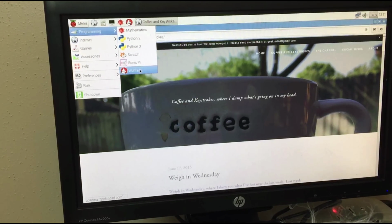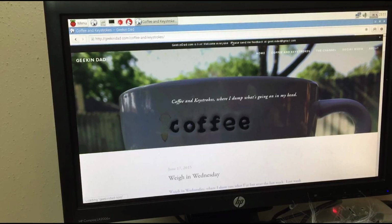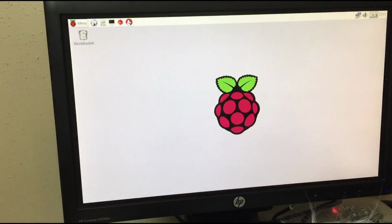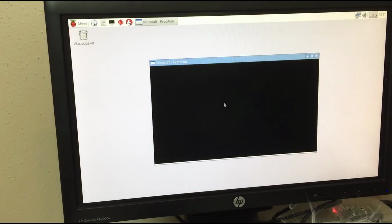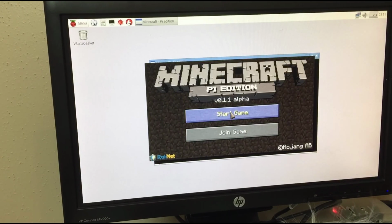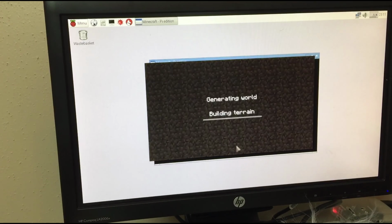It's just a simple little OS, you know. Does what it's meant to do, which is get you up and running with something cheap, and then from there it's up to your imagination. So my imagination says I want to play games on a $35 machine. So let's play none other than, let's create a new world. Let's just play what we can play. It's already on here, and see how it responds.